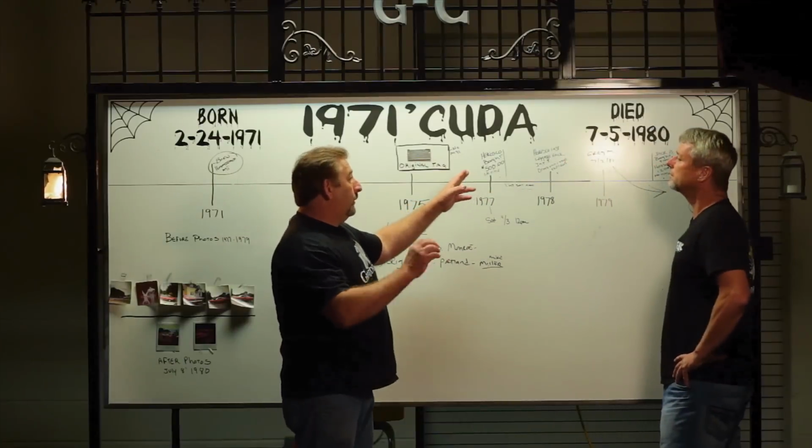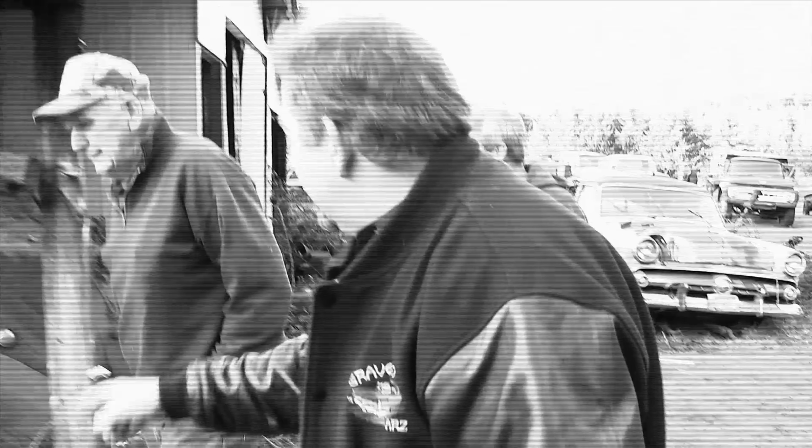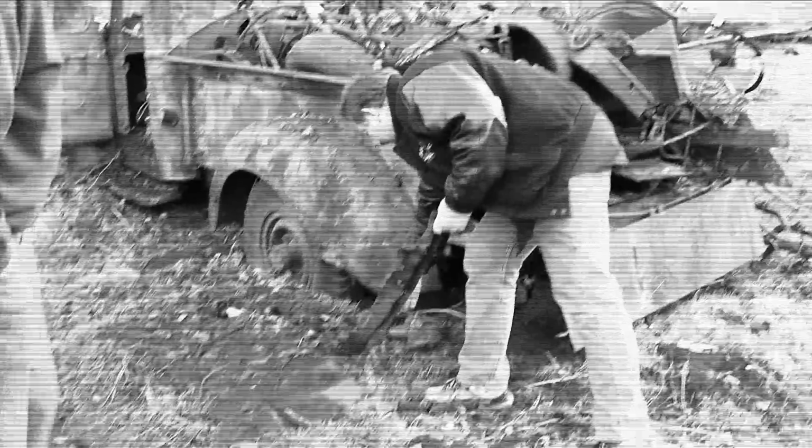Oresco bought it out in Springfield with no motor in it and apparently no title. It's fun to be able to go back and look at a car's history and meet the people who have owned it before and hear their stories. I knew it was something special. We come up with some crazy pictures of guys, and we ran into the gentleman who had stored it for over 10 years at his place, which was the father of the young man that wrecked it back on July 5th, 1980. While we were at his house, we happened to come across an original lower control arm support out of the car. Son of a gun, look at that.